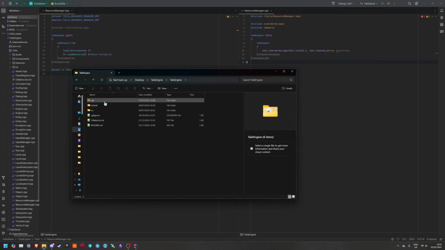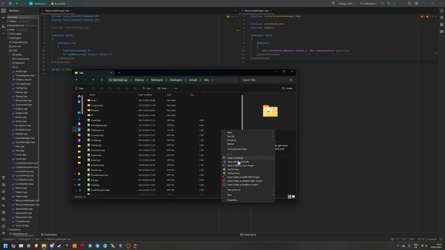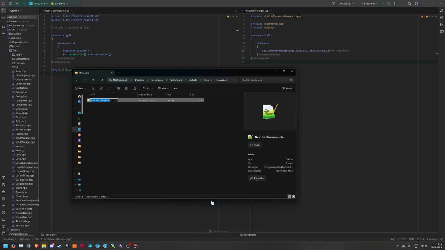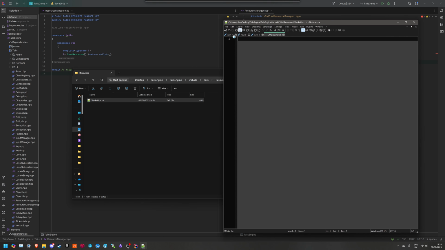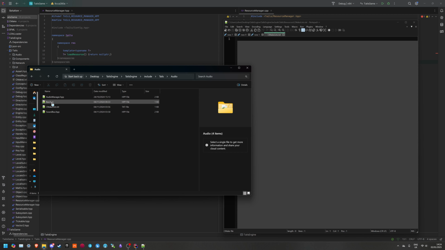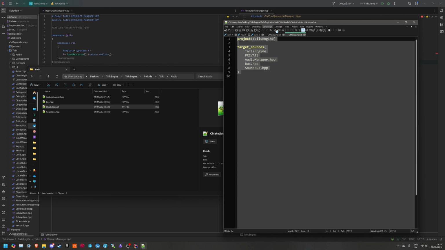So what we need is just a resource class, and actually we might as well just have a resource folder while we're at it. Make a new CMake lists and see whatever the audio one is doing. Just copy that.